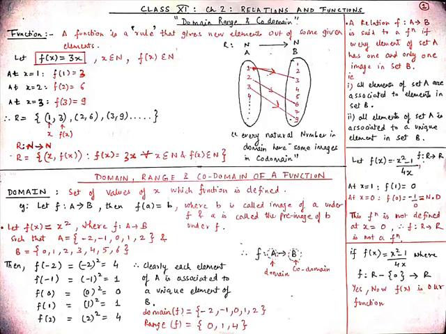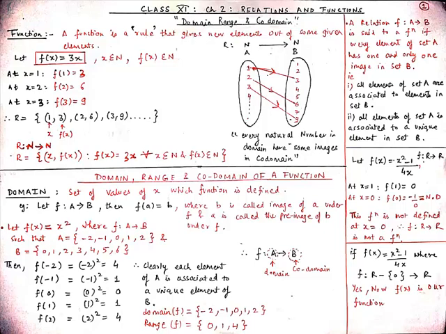Now when we define our relation in roster form, it is {(1, 3), (2, 6), (3, 9)} in closed curly braces. In the ordered pair (1, 3), 1 belongs to x and 3 is f(x). Now we will define this relation in set builder form. Let's say our relation R is from N to N. Therefore, R = {(x, f(x))} such that f(x) = 3x, for every x belongs to N and f(x) also belongs to N.